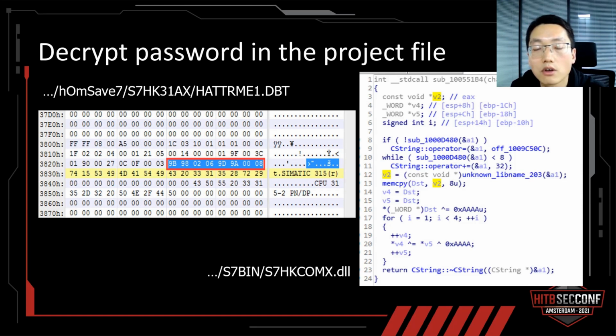This algorithm is a simple XOR encryption, and the ciphertext is obtained through XOR encryption. Then, we can write a corresponding decryption script, feed it the ciphertext to get the plain text password. Once we get the plain text password, we get direct access to the S7-300 and 400 PLC controller.